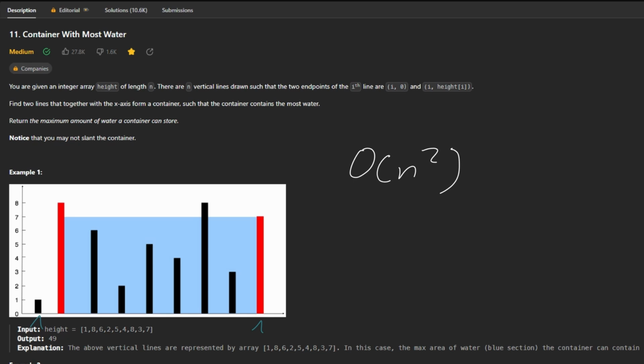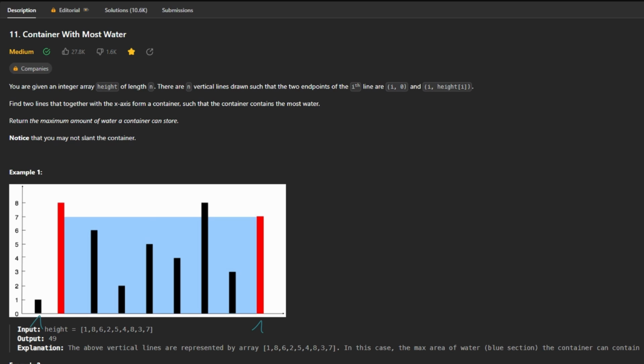Remember, when we have two walls, the bottleneck is going to be the shorter one, so we can calculate the area by finding the height of the shortest wall, then multiplying that by the width. We can keep track of this result and then move one of our pointers inward. The pointer we must move will be the pointer at the shortest wall. So again, let's go through example 1 with this new approach.